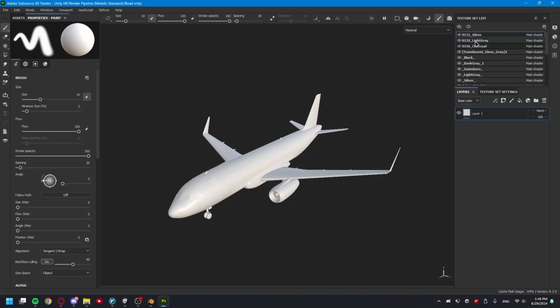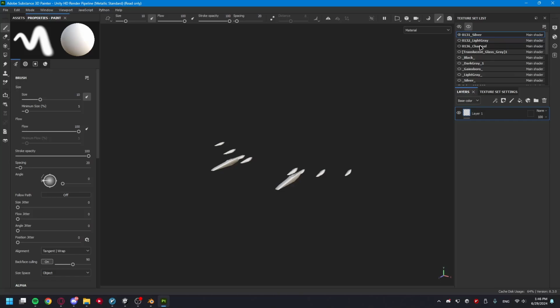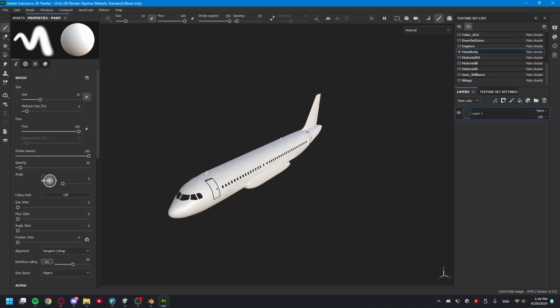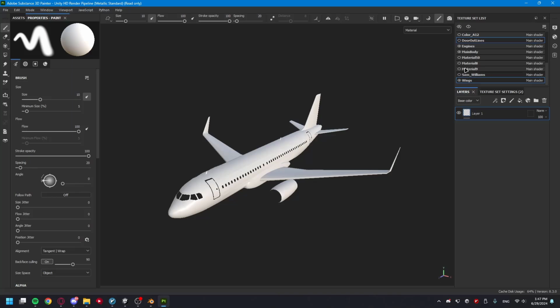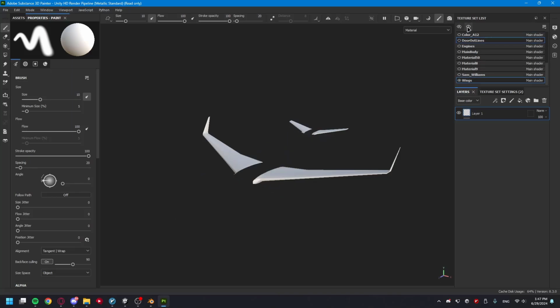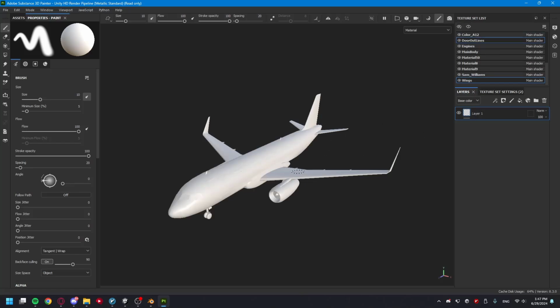But yeah, if you press this one, you just see which material is actually connected to which segments of the body. Like this is the body, right, and this is the wings. Easy peasy. And if you select both of them, you can also uncheck in here as well. So yeah, it's working. Show all. That's it.